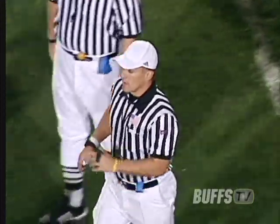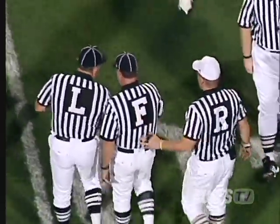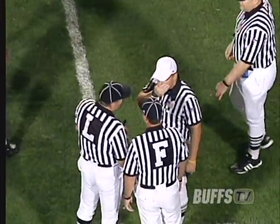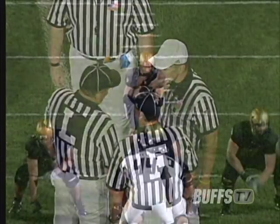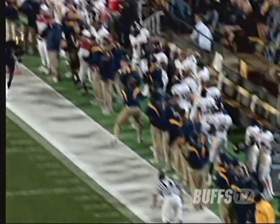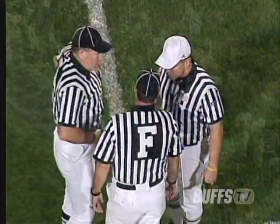Boy, Cody came running up to the official on that. And, of course, he was already in the process of throwing the flag. So another penalty against West Virginia. This would be, I believe, the 5th of the ball game. Our stat monitors are down up here. I believe this is the 5th of the ball game already against West Virginia. West Virginia came in 2 games having been penalized 9 times for 76 yards. And that's good compared to Colorado; the Buffs have been penalized 18 times for 128.